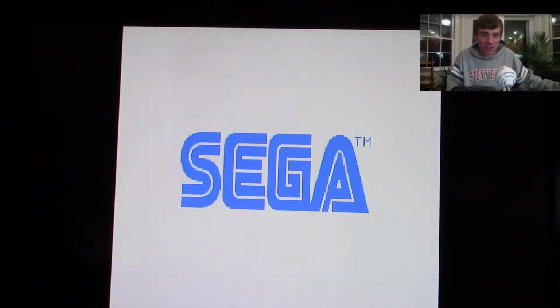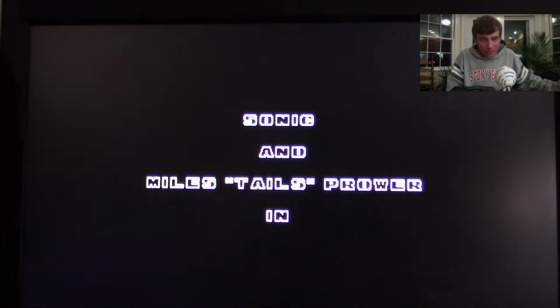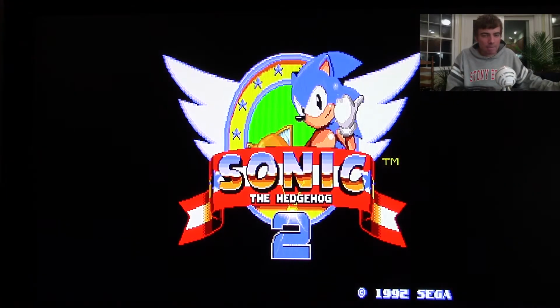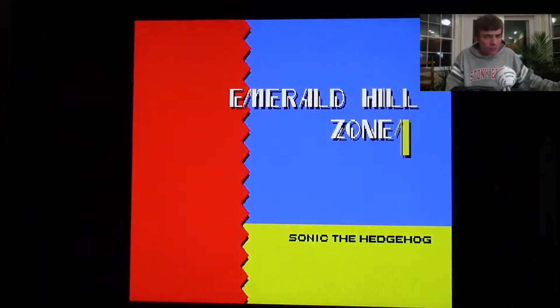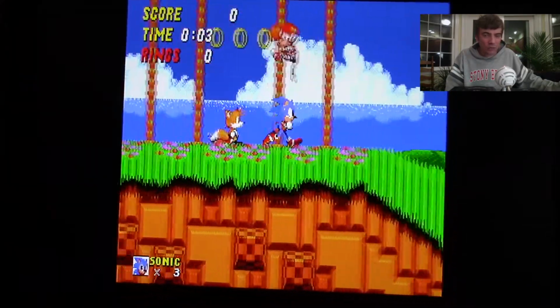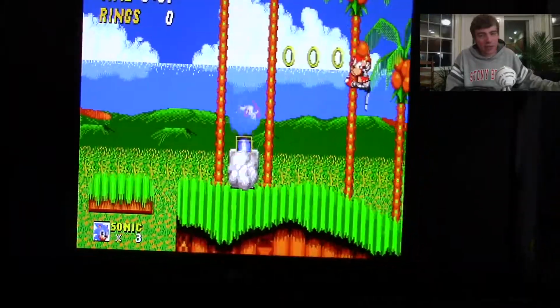So Sonic 2, that's always the go-to, right, for any SEGA Genesis owner. This is the built-in model. I want to just show you what this one looks like. You might not be able to spot the differences, but this one doesn't look like it's outputting in HD, which is unfortunate and not a great sign for all of the built-in games on the console. But you can see it runs well, and it doesn't look that bad.